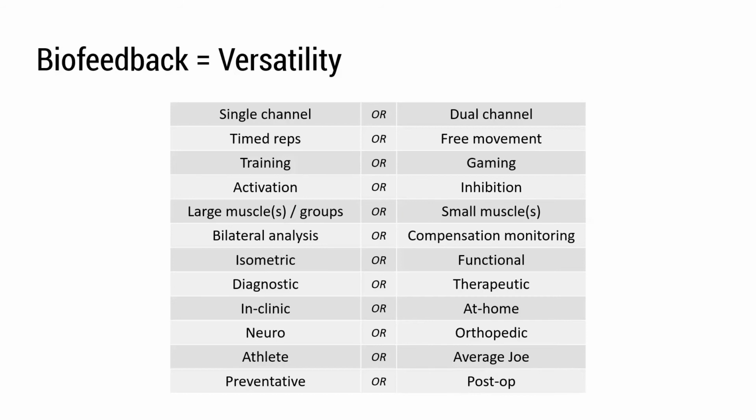We work with a lot of athletes, but also with a lot of people who just have kind of average problems coming in for orthopedic assistance, and we can use it preventatively. If you do know that you have a surgery coming up, do some prehab, do some strengthening, to kind of compare to a healthy baseline. And then look at things post-op.